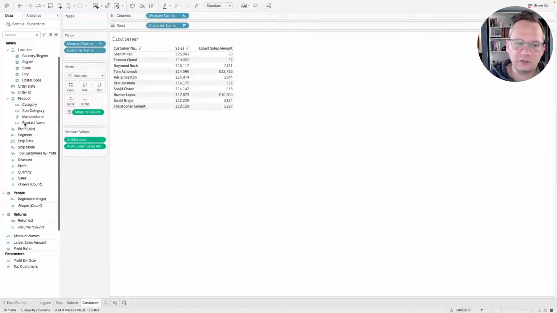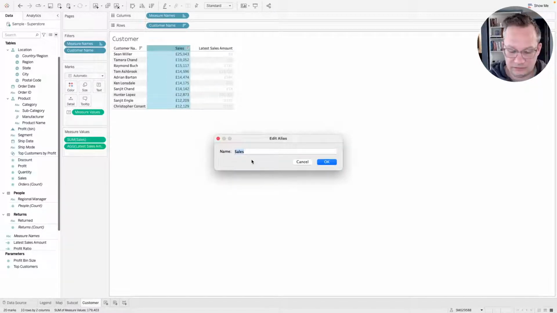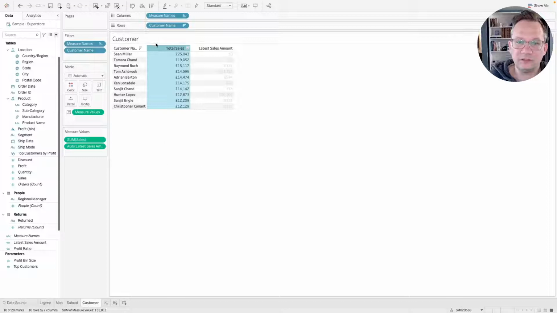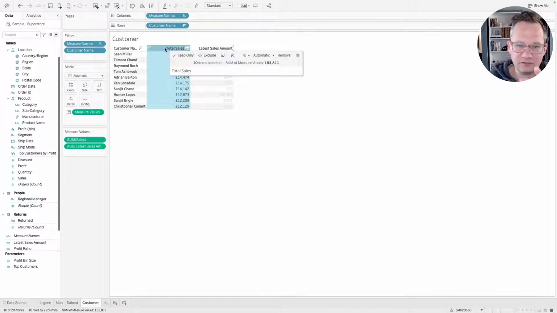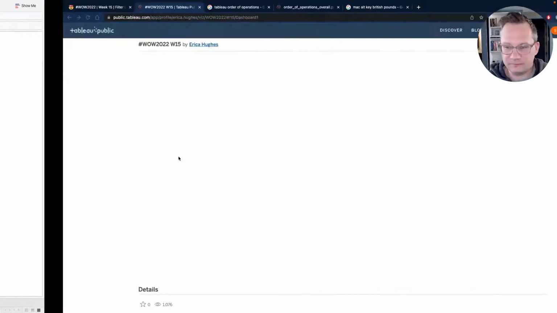So instead of having to go here and create an extra column and all that kind of fun stuff, you can actually right-click on the header and edit alias and just type in what you want. And look at that. The alias is total sales, but our field name is still sales, which is pretty cool. That's a pretty fun thing to do.